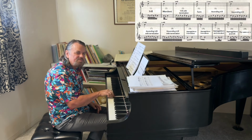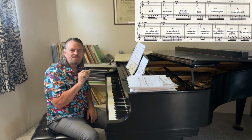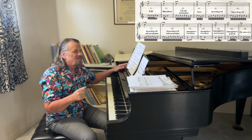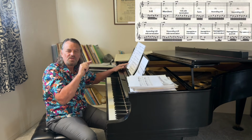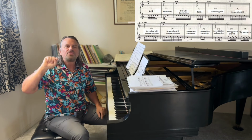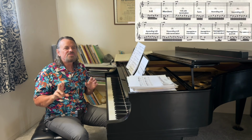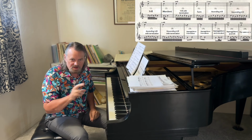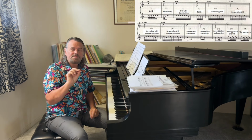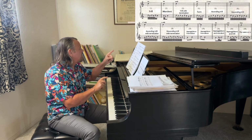So that is called an appoggiatura. They're often indicated with a small note. In my score, and most text editions, the appoggiatura is a very small note, looking like a grace note. If there is a little grace note with a little line through it, technically that's supposed to be an acciaccatura. An acciaccatura is when the note is played quickly before the beat. I'll play this like an acciaccatura.